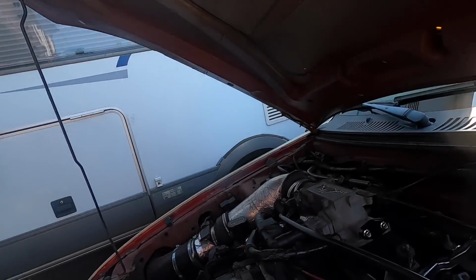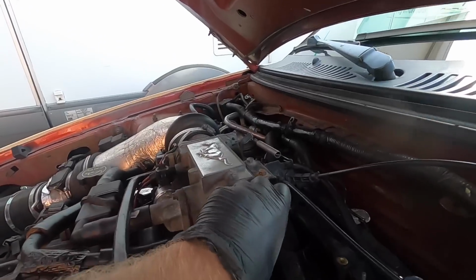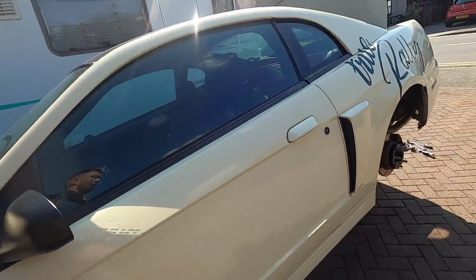So I've started it just to make sure it's not leaking. It's not. Look at her, she loves it. Look how smooth she is. So it's not leaking from here. I put my hand in to see if it's leaking from there. It's not leaking from there. She bloody loves it. Listen to her.